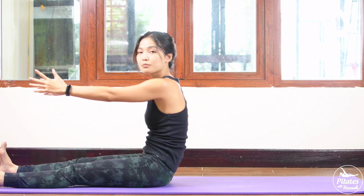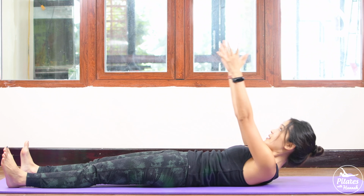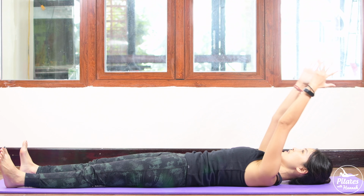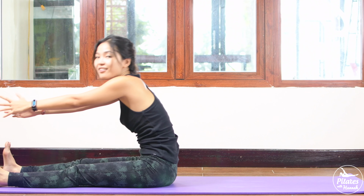Again, use your core, not the momentum here. Exhale, reach. Inhale, come back, shoulders down, round your spine. And slowly bring your torso down with control. And a couple more times, sit with your own breath. Inhale. Exhale, reach. Inhale, come back.